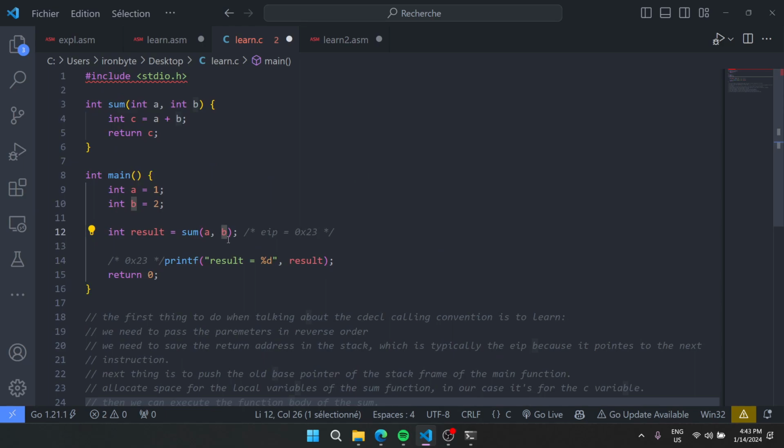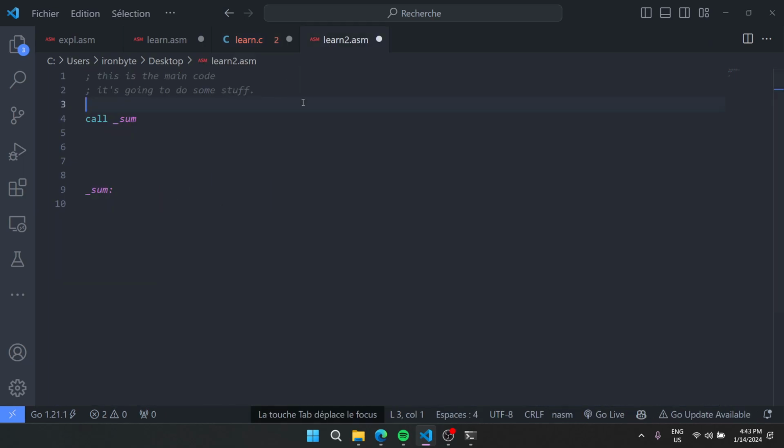So we have to push the B and then we have to push the A. Let's suppose we have before that move EAX 0x1 and move EBX 0x2. And then we will be pushing EAX and then EBX.